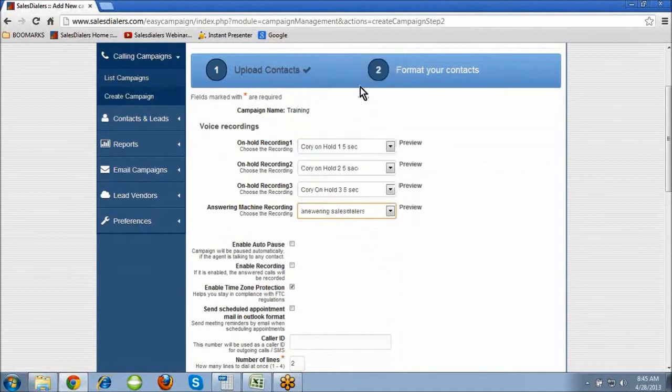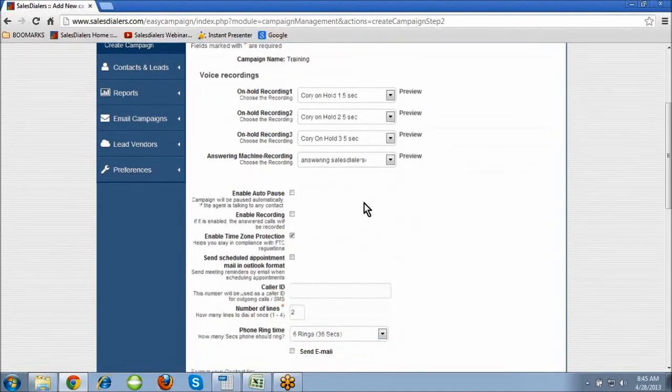With the answering machine recording, you can drop a pre-recorded message into somebody's voicemail at the click of a button. You simply hit the play recording button and the system will transfer you to the next live caller. So essentially, you're continuously talking to live people while those pre-recorded messages are being left. What's important here is to wait until you hear the beep to hit that play recording button. This ensures that 100% of your messages are left 100% in their entirety on each voicemail.